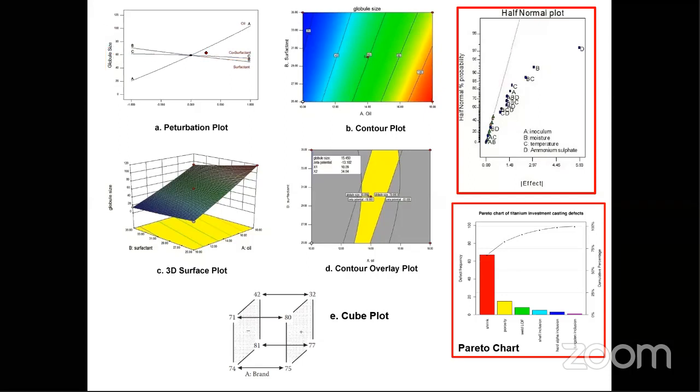What the perturbation plot is, in a single graph you can see the influence of all the factors on a single response, but not many. Try to understand, it is only one response, like dissolution, or disintegration, or friability, but not all the responses at a time. That is not possible. One response, but n number of factors, you can take 1000 factors, no problem. You can see at a time what is happening to the dissolution. That is the use of perturbation plots.